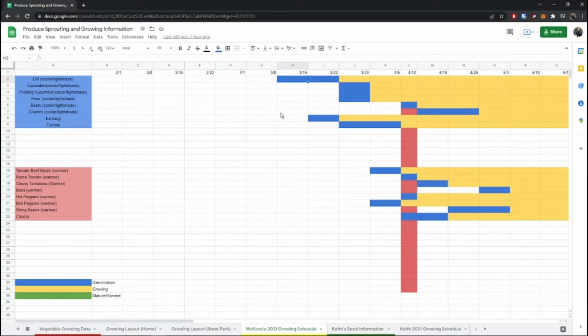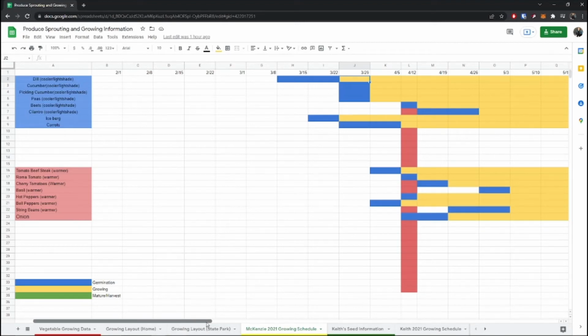That dill sprout will take a couple weeks before I transplant it. It said direct sow on the vegetable growing data, but last year I experimented. I direct sowed some dill, and then I transplanted some other dill, and I saw that the direct sow method was actually worse in yield than my method of transplanting. So this year, I'm just going to transplant instead of direct sow.